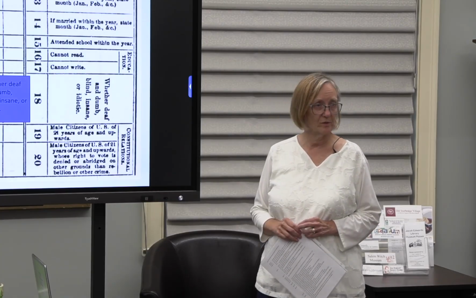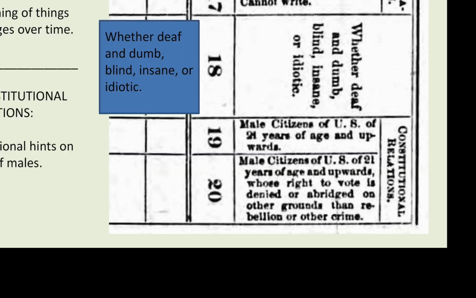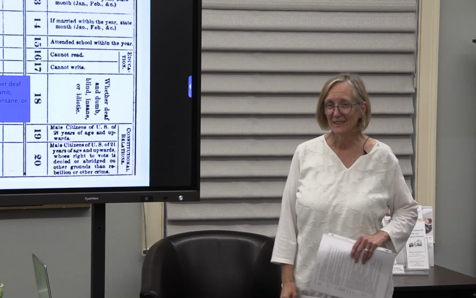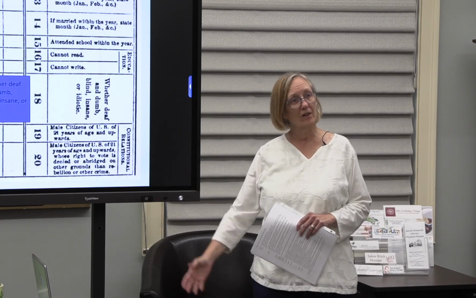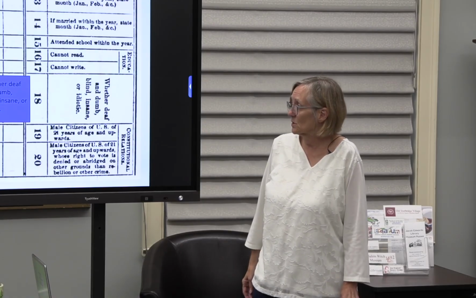Then we have this other one. Boy, one of these days I'm going to spend a whole day, I'm going to find somebody that's got a yes in this column. Are you a male citizen of 21 years and older whose right to vote is denied or abridged on grounds other than rebellion or crime? Because, boy, there's a story when you find somebody who's got a yes under there. All right? And that's what I'm saying. We've got to read all these columns. We've got to read the headings. We've got to look at, what could this possibly mean? I don't know. Why would you be denied your right to vote on grounds other than rebellion or crime? I guess you have to be a really bad kid or something. I don't know. But I think it would be great to find one and figure out the story for it.